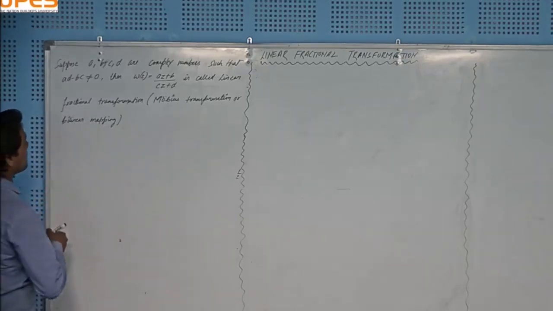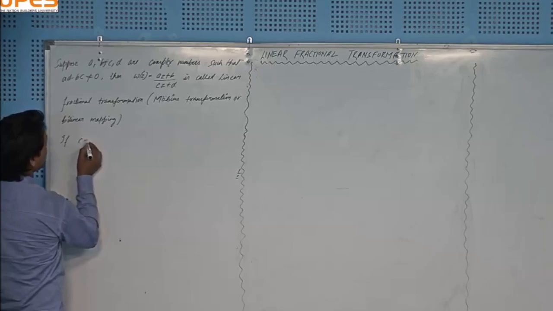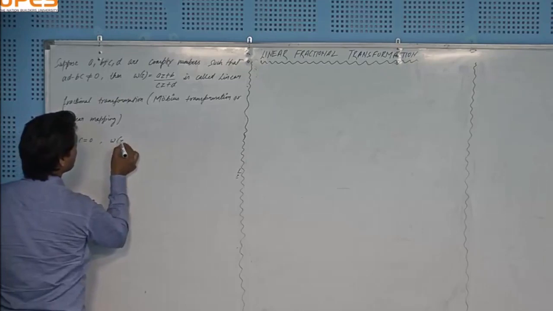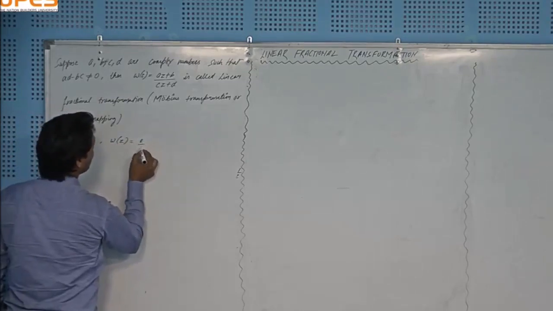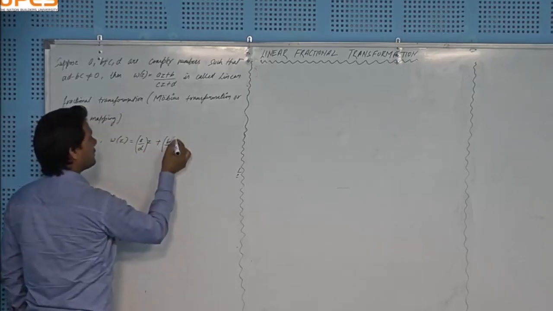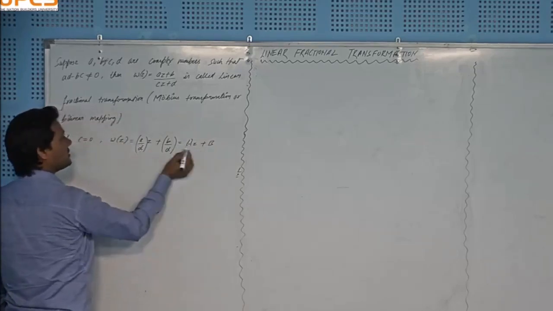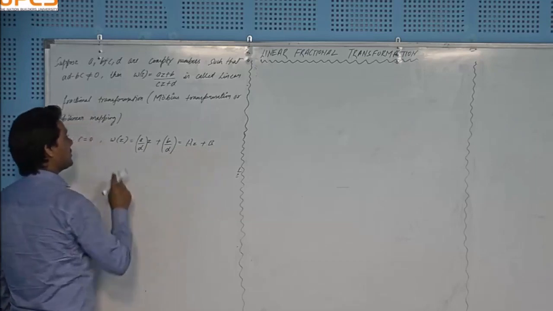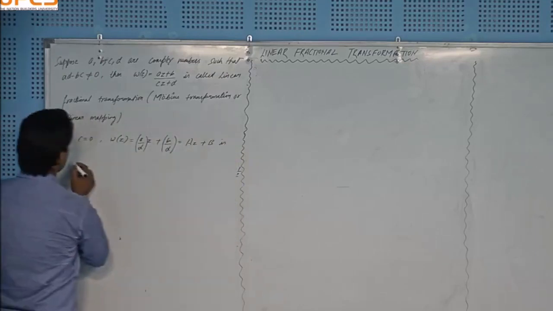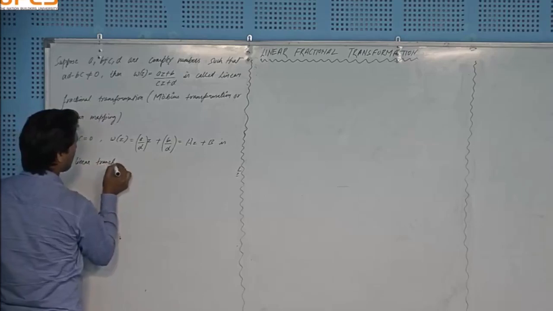Okay, so what happens if we choose c equal to 0, right? So put c equal to 0 here, you will be getting w(z) = (a/d)z + b/d, right? And that is of the nature Az + B. I have replaced a/d by capital A and b/d by capital B, and this becomes a linear transformation, right?